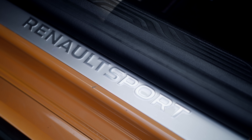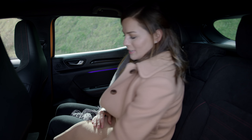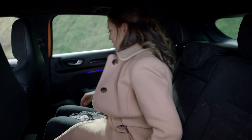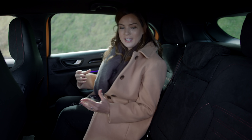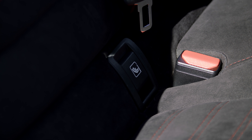While it does have the advantage over the Civic Type R back here in that you can technically seat three people and there is a third seat belt, there isn't really anywhere for your middle seat passenger to put their legs. But the kids that are more likely to be back here will be just fine, and there are ISOFIX anchors for their child seats.